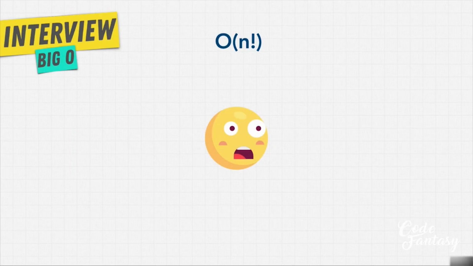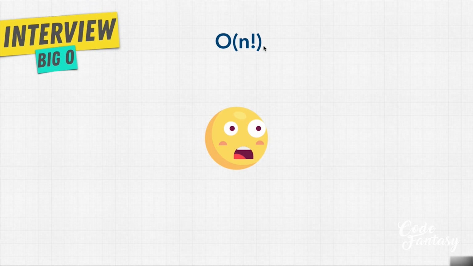Let's quickly talk about a Big O notation that you're most likely not going to encounter. And if you're writing any code that has this Big O notation, you're definitely doing something wrong. It's the most expensive one. It's the steepest of them all. And this is called factorial time, or as I like to call it, the oh no. We're not even going to do a demonstration on this because you're just not going to encounter it. I just want to show you that it exists.